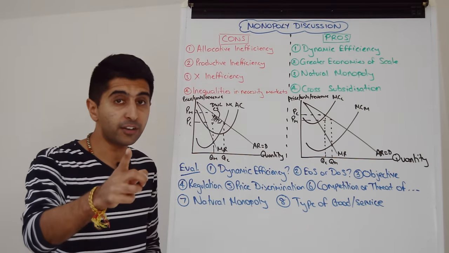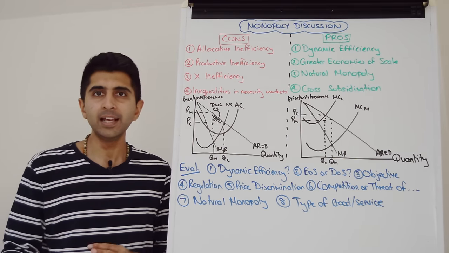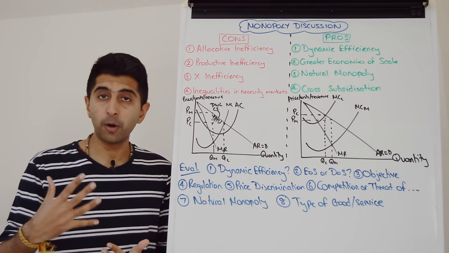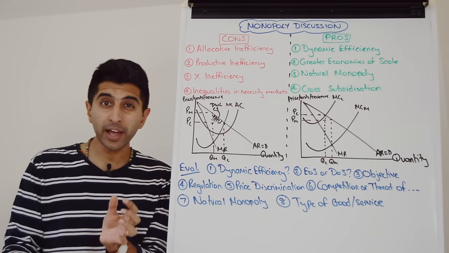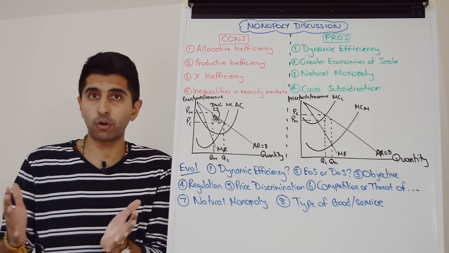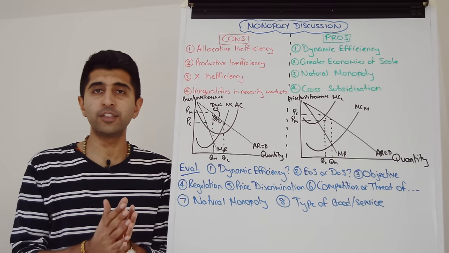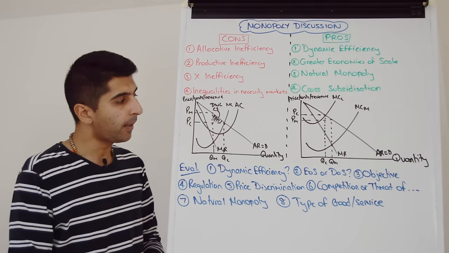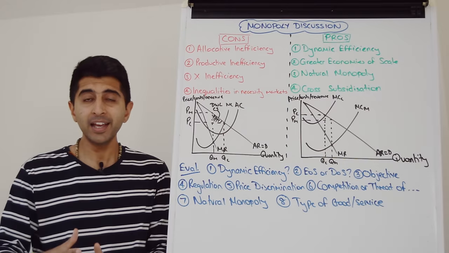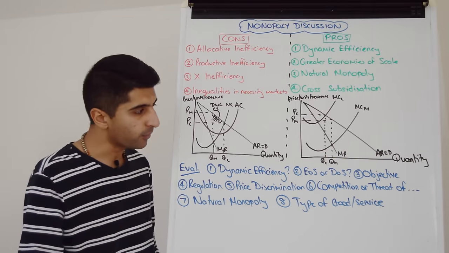Is there competition? Now remember this, we said that a theoretical extreme monopoly, a pure monopoly is not realistic. More realistic is whether a firm has got monopoly power, the power to act like a monopoly. We call that a legal monopoly. So that means that there could still be a strong competition in the industry. Take the UK supermarket industry. You've got Tesco with legal monopoly power here, but there is still plenty of competition in that market. And as long as there is competition, that can keep monopolies honest and prevent some of the major inefficiencies that we see otherwise.